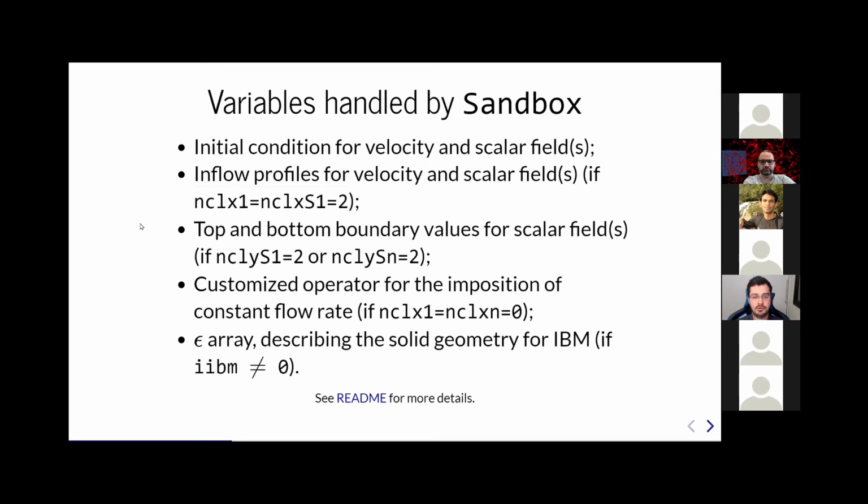We can also set scalar values at the bottom and top boundaries if we are using Dirichlet conditions for scalar in y. We can set a customized operator if we want to impose a constant flow rate if the flow is periodic in the streamwise coordinate. And we can set the epsilon array if we are using the immersed boundary method.